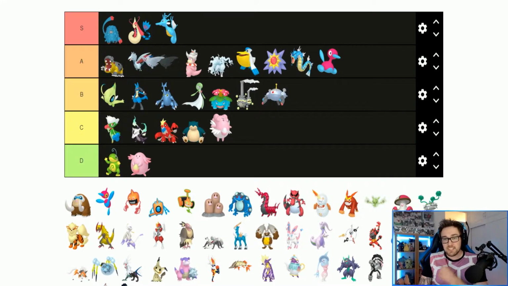Togekiss, this thing's top tier this gen. So many good sets. Bulky fairies are generally quite good. With Heavy-Duty Boots, it only just got better in this gen. Honestly, I say it's better than Skarmory.